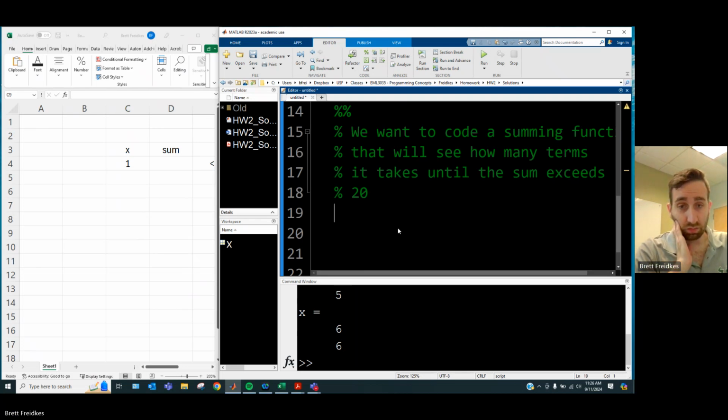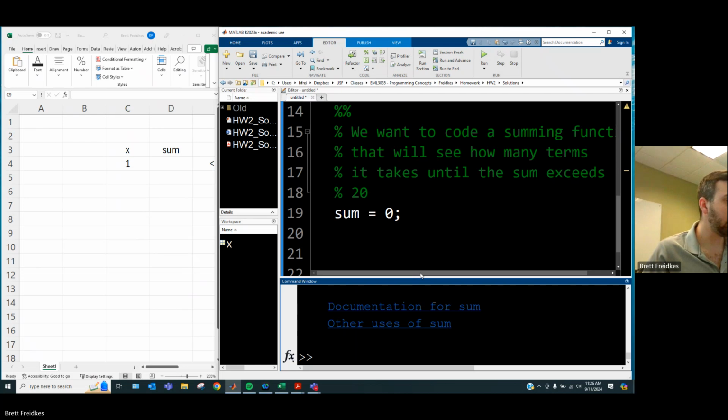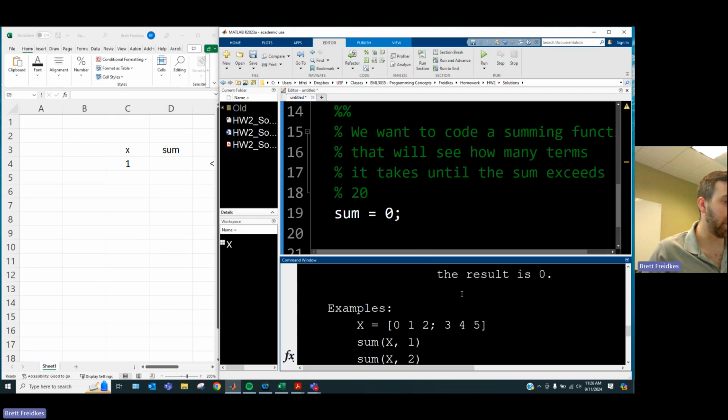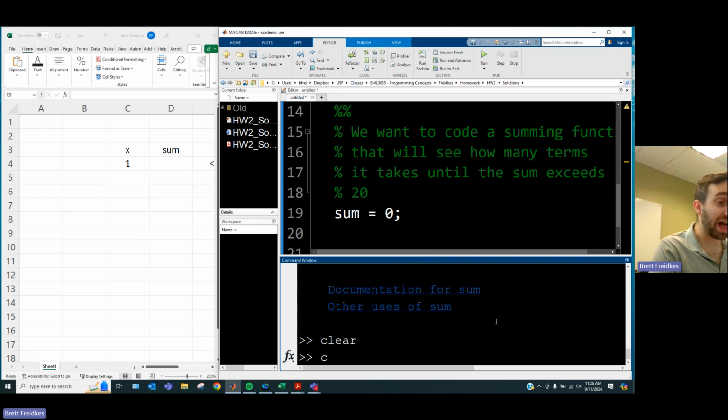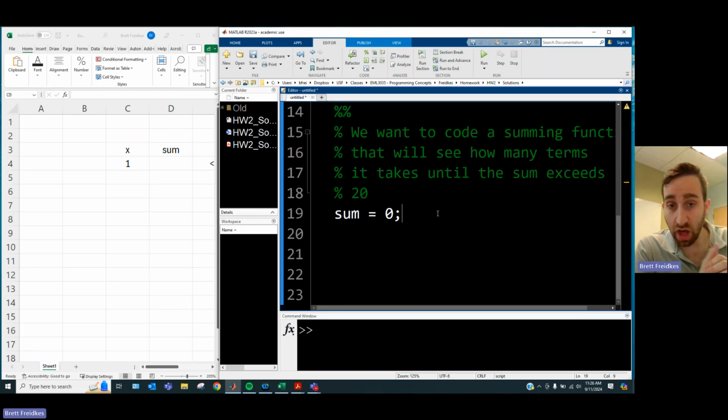So let's say, for example, I define some variable, maybe I'll call it sum is equal to 0. Now you might be thinking, based on what I've discussed in class, that calling a variable sum is a bad idea, because if you look in MATLAB, you will see that there is a predefined function for sum that we will talk about a lot later in the class. But for our purposes, because we're trying to understand logic, I'm just going to call this the variable for now, and we will just overwrite that function.